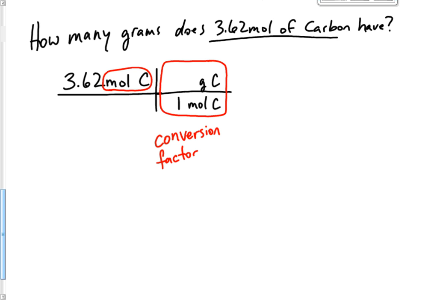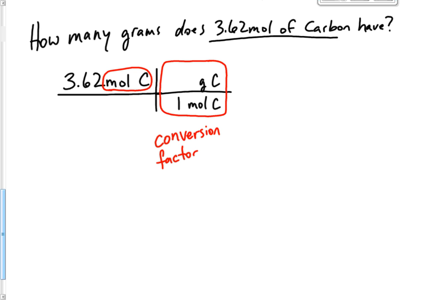And don't let it trip you up. A conversion factor is nothing that you haven't dealt with before. Like I said, we talk about the word dozen. A dozen just means 12. So you have 12 eggs in 1 dozen. So we're going to look at how many grams we have in 1 mole.